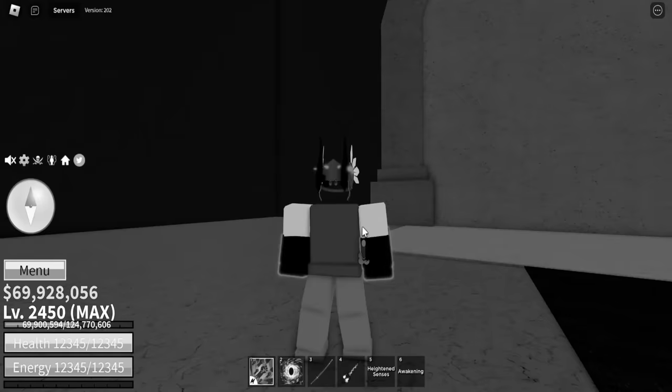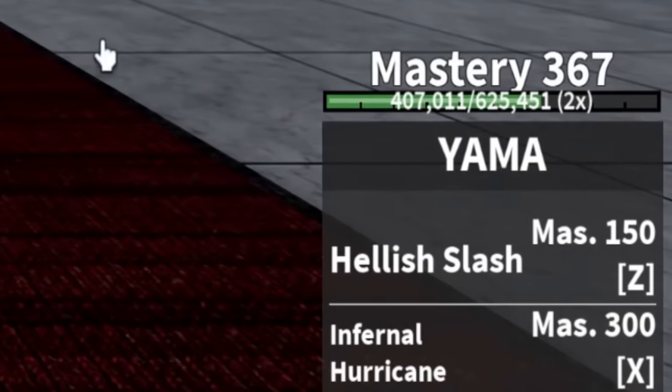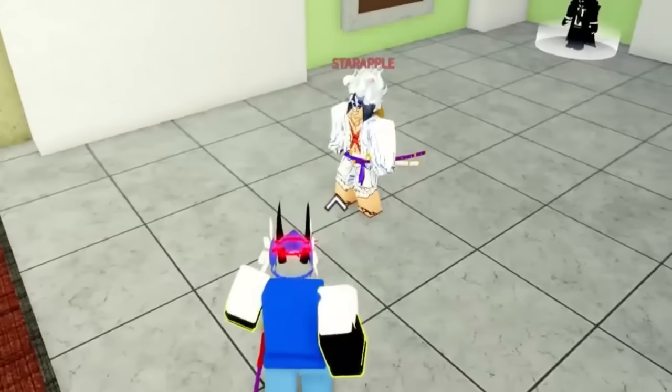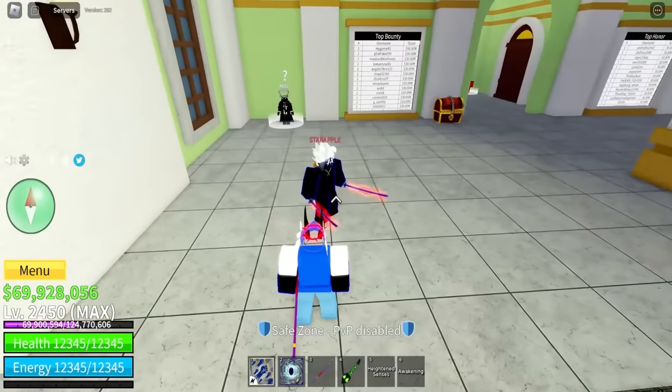So, yeah, it's kind of hard. Now, after you've done all of that, you have to master both of these swords to 350 mastery. And then you can start getting the Cursed Dual. And of course, we got Starveer, okay? And I already see that, man. You got a Cursed Dual. All right, buddy, I'm going to be getting that as well, okay?